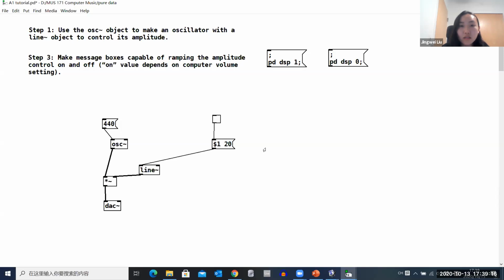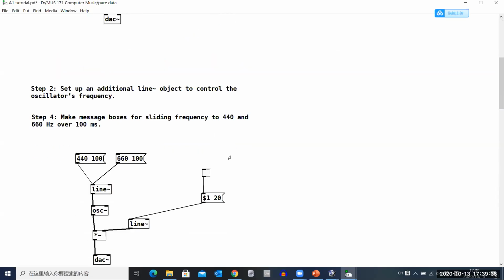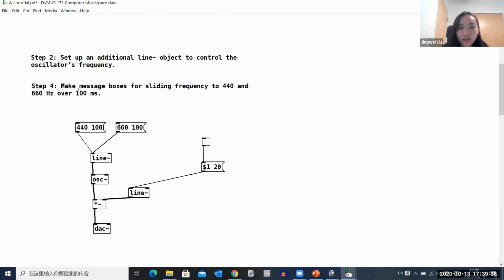It's not required in your assignment, but we use 20 milliseconds because we think it's fair, not too quick or too slow. And just to confirm, both the 440 hertz and the 660 hertz are going to last 100 milliseconds? Yes, it's stated here, 100 milliseconds in your step 4. Thank you.